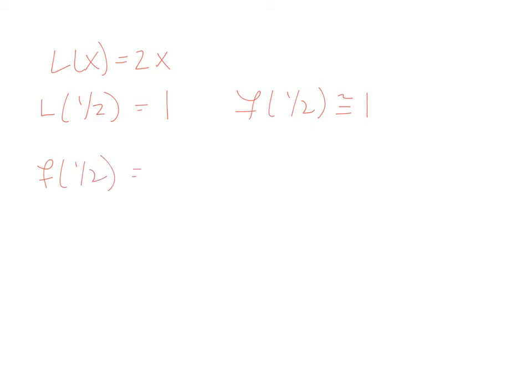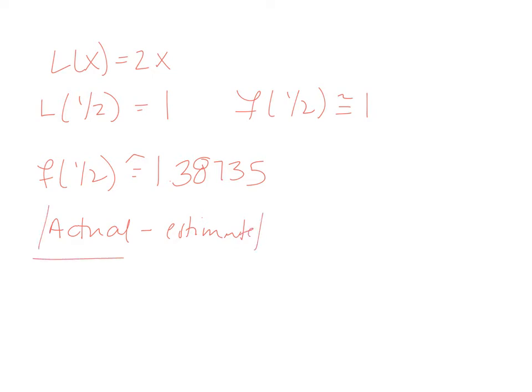I'm going to pause. And that's the value I get via a calculator, and that was what was in my notes. So now we'd like to see what the percent error is. And the error can be represented as actual minus estimate, absolute value, so that it doesn't matter if you flip the estimate or the actual, over actual.